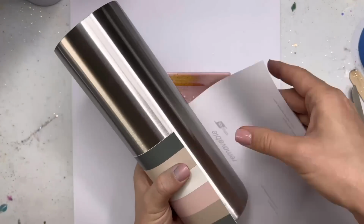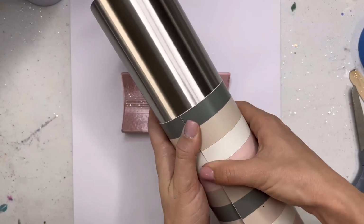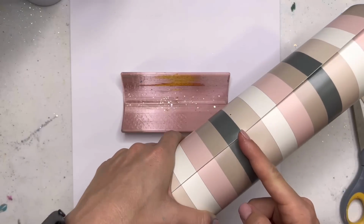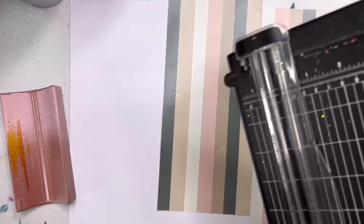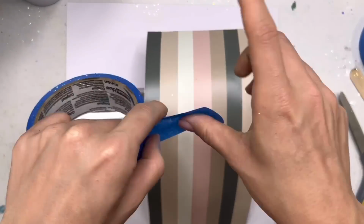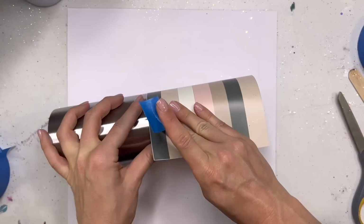So I'm taking this piece of vinyl and I'm just going to measure, eyeball basically, where I'm going to put this. I want to do a half and half split design here, and I want the stripes to end at the right place so that when we go and glitter the bottom, it will look right. So I just trimmed following one of those stripes, making sure that the bottom stripe is going to match the color of the glitter that we're going to use basically.